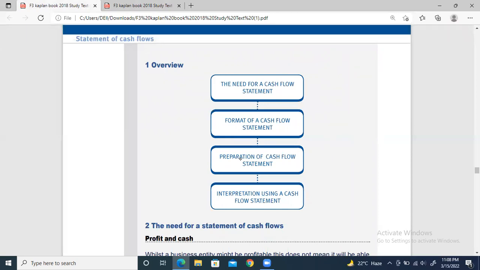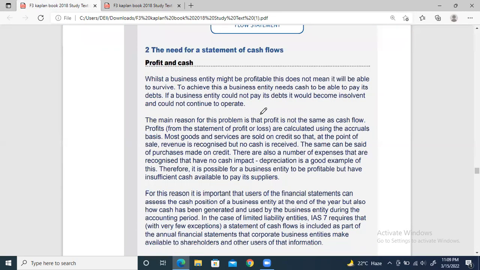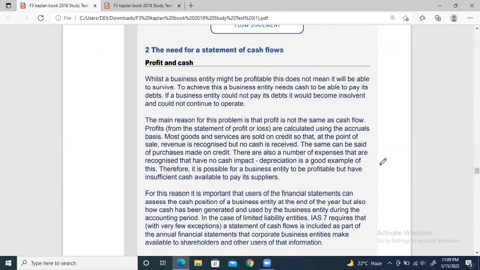And in this, first, I'll explain what is the need of cash flows. Okay, right. By cash flows, we mean which thing, and why do we actually need to make this statement? Because other statements, we know that they're important, like the profit or loss, financial position, all of these. But cash flow has a very special place in financial accounting. Okay, so first, let's read. There are 3 or 4 separate paragraphs, and this is, in fact, very important. This may be asked to you in the MCQs as well. And this is basically the need of cash flows. Okay, so it's a very interesting one.